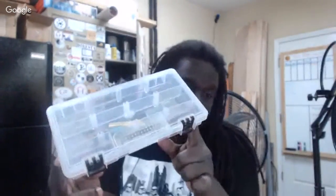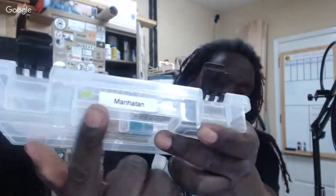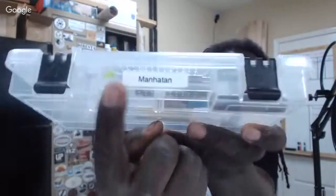Okay. And then some things that most people don't talk about: when you start turning pens, you're going to do more than one kit, right? So all the pen kits come with a lot of different parts. So what I started doing is using these little tackle boxes. And basically I label it here for what kind of kit it is. Yep, Manhattan.